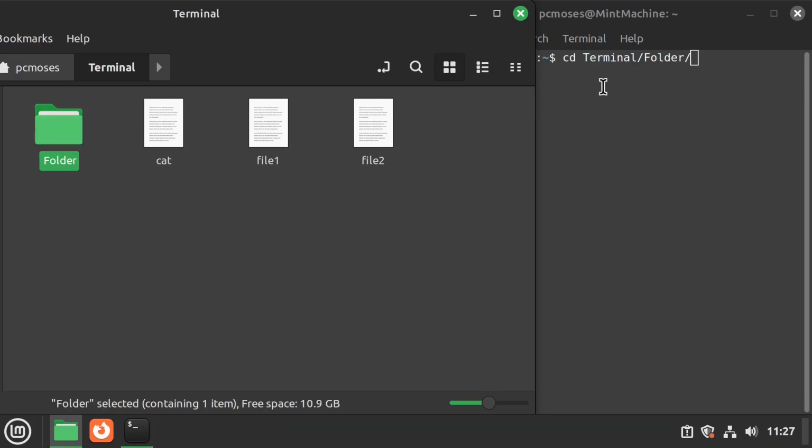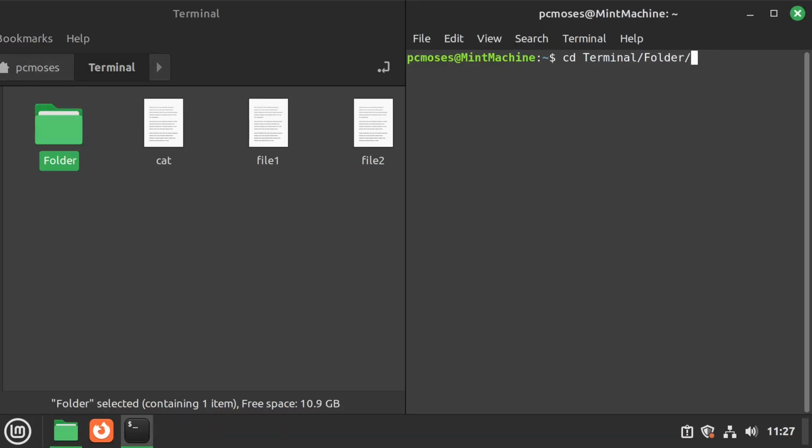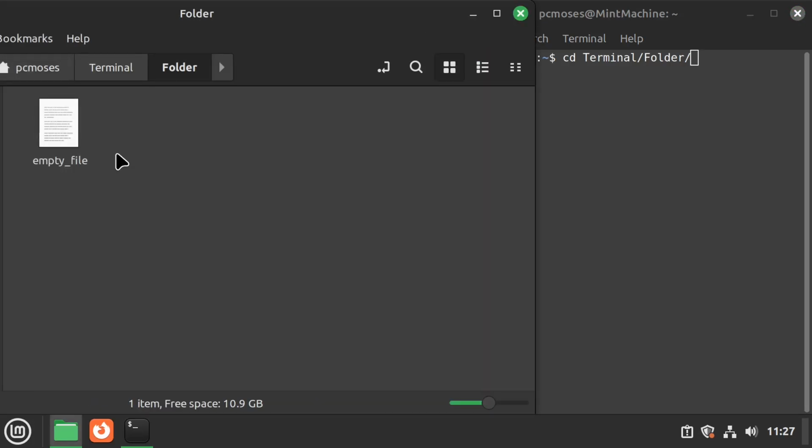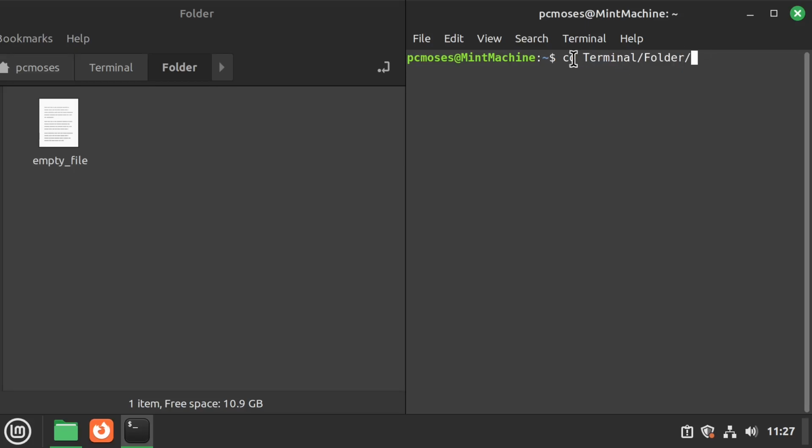Now there's folder. If I hit tab again, there's nothing else. If you go in this folder, there's no more directories to go further into. So we'll just jump from here to the terminal and then to folder right here. We're just making those jumps. We're going to hit enter. Now we're in this folder directory.